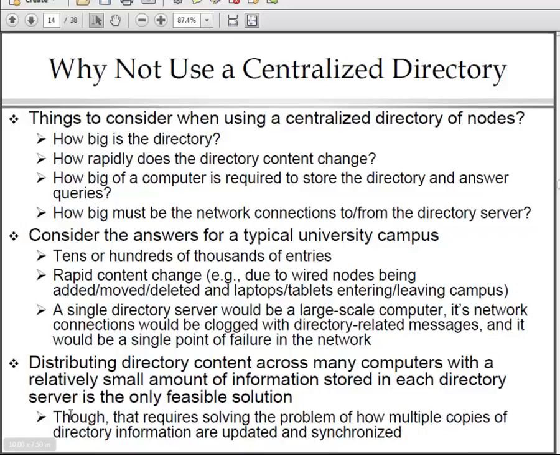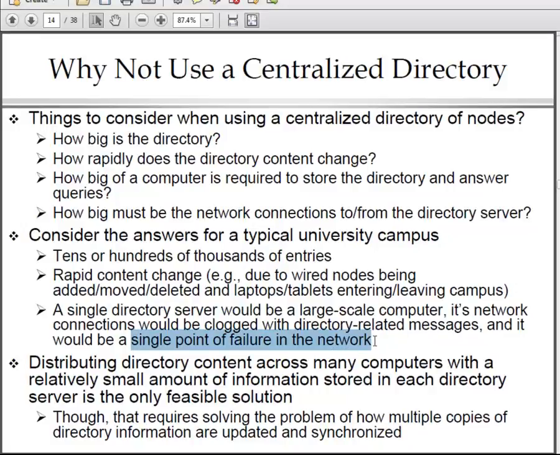Okay. Now, that said, as soon as we do distribute the directory, that creates a whole new set of problems which come under the basic headings of updating and synchronization. If I've got multiple copies of something and that something changes, then I've got to update it in multiple places. I've got to ensure that each redundant data store is synchronized. Okay, that's not a simple problem, but believe it or not, it's a simpler problem than dealing with single point of failure in a centralized directory.